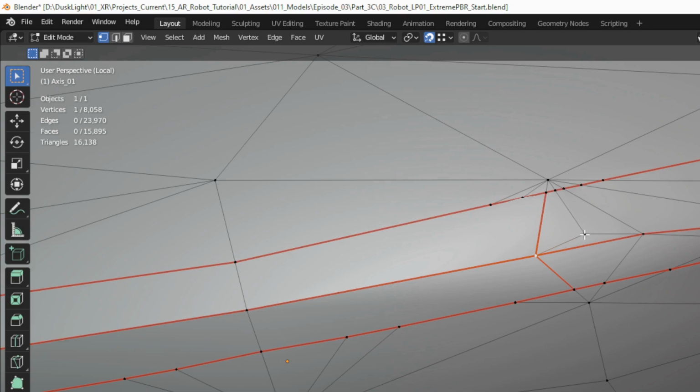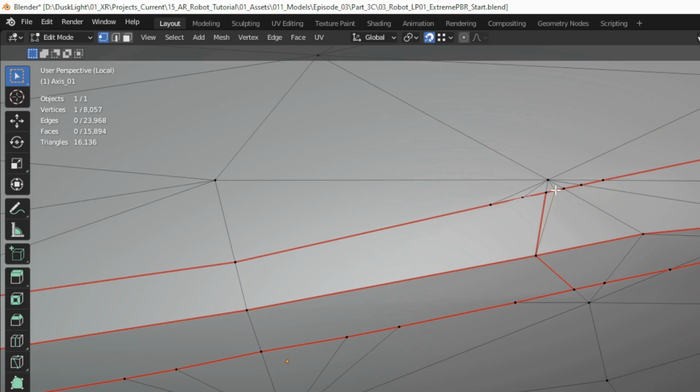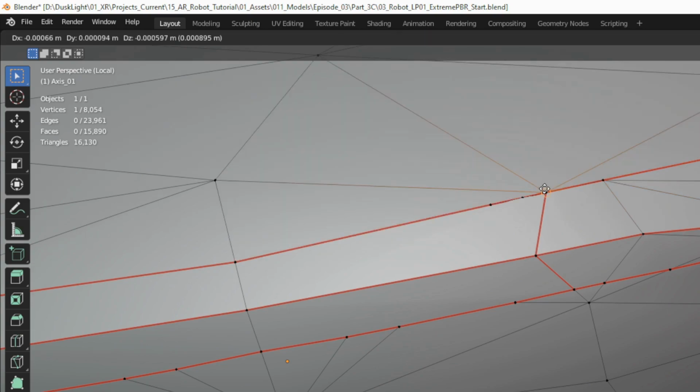So what we can do is we can grab a vertex, press the G key, and we can select the vertex with which we want to merge. In this case, I want to merge with this one, but I can select any one that I like. And those two are now combined. And there we go. And I can do the same thing here. And I can move it over to the left. Those are combined. I can grab this one and can move it over to the right. I can grab this one and move it over to the right. I can even grab this one and merge it with this one. And I can grab this one and merge it with this one. And like this. And merging this one.